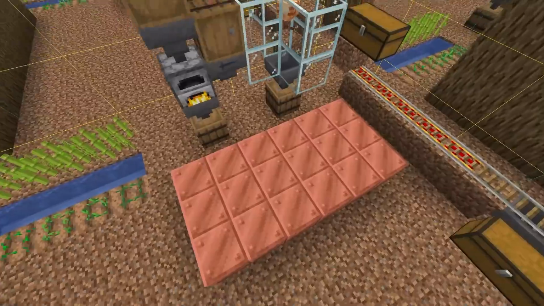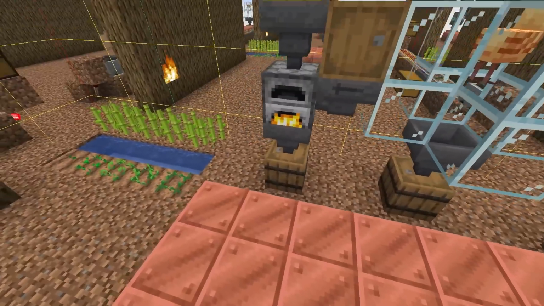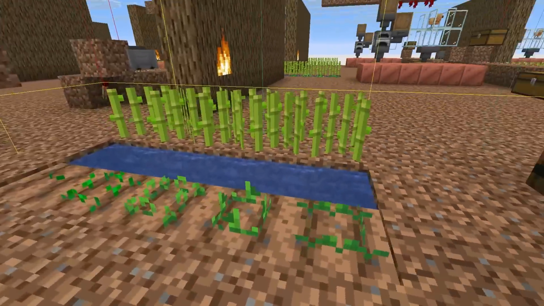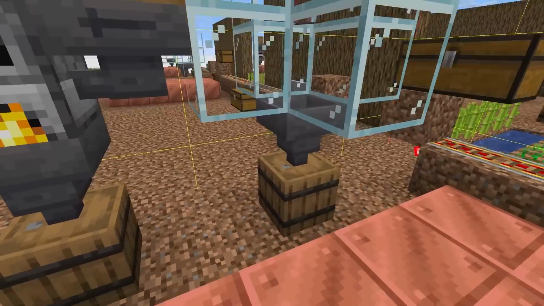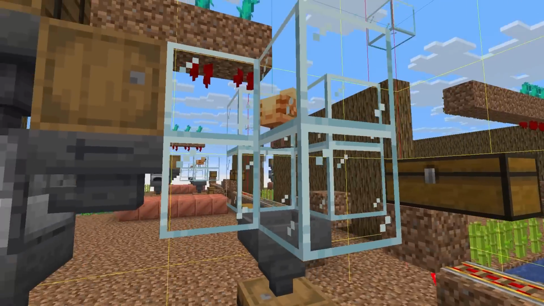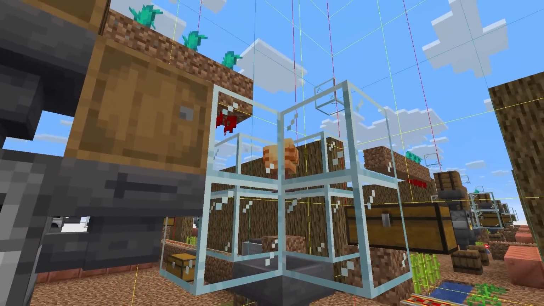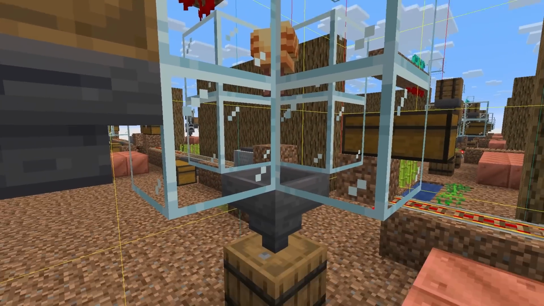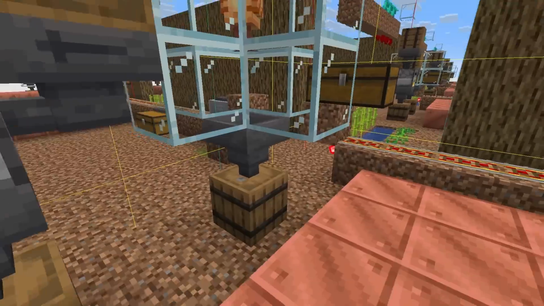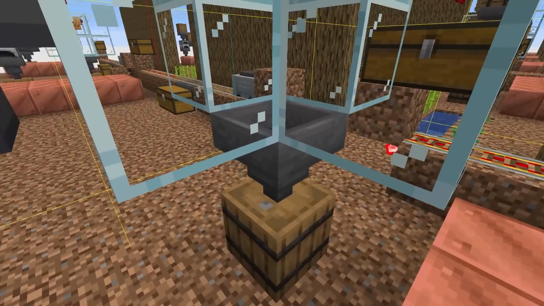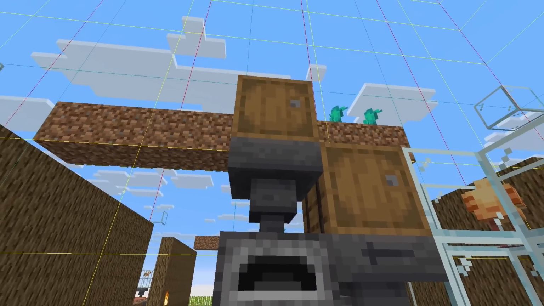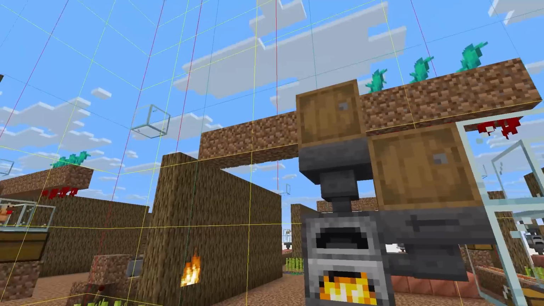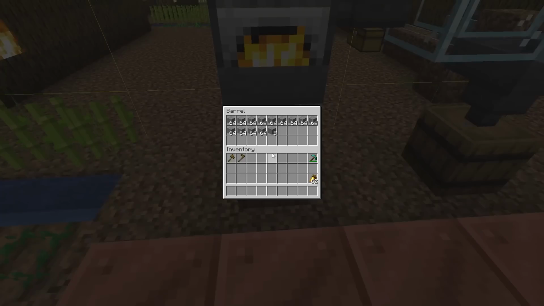What else? We've got our copper. We haven't been able to check whether our copper aged, but look, the crops don't grow. So that's interesting. None of the crops grew, but our hopper did work. Our chicken, interesting, didn't even load. Our chicken didn't process enough to fall down into place, which means there's no way it was loading eggs. But if it had, if there was a pile of eggs here, the hopper and the barrel would have actually picked it up. So interesting that in this area, just the super smelter does work.